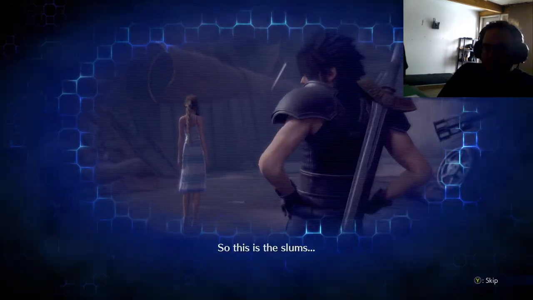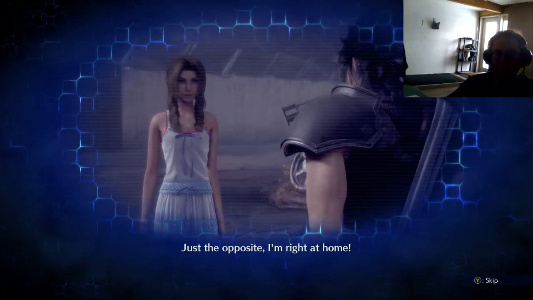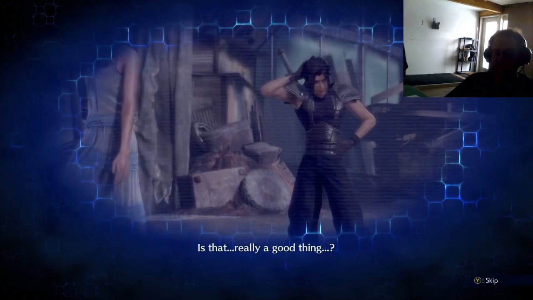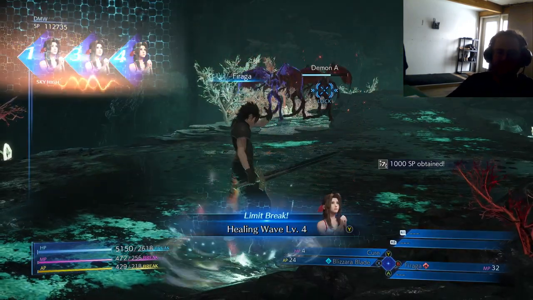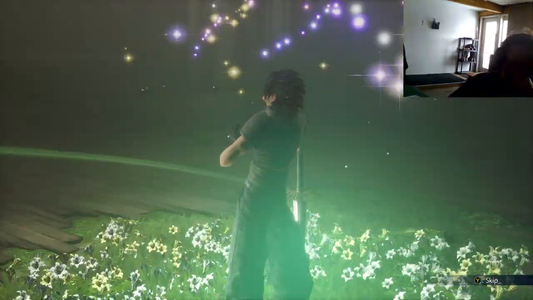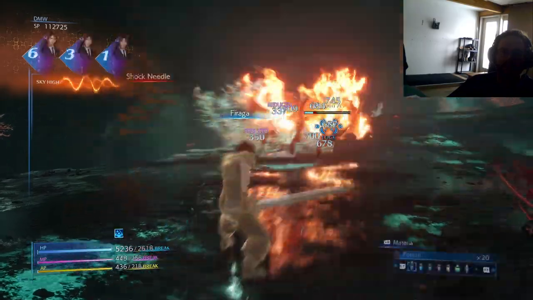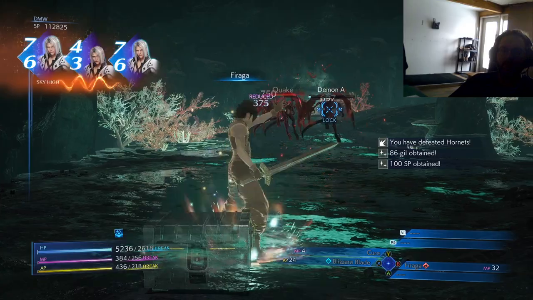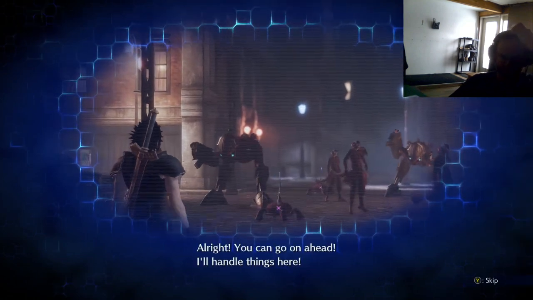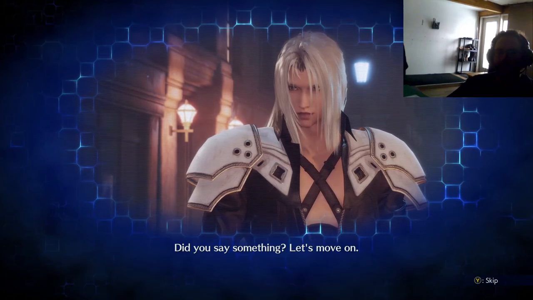So, this is the slums. Something wrong? It's just really cluttered. So you don't like it? Just the opposite. I'm right at home. Hooray! I knew you'd say that, Zach. Is that really a good thing? Yourself. Good luck. Thanks. All right. You can go on ahead. I'll handle things here. Did you say something? Let's move on.